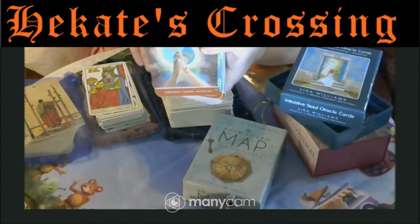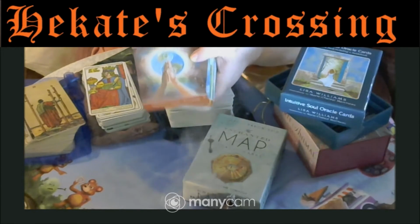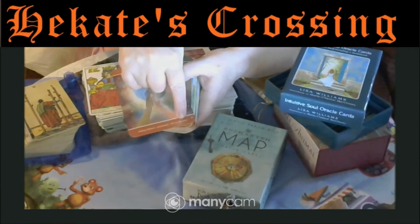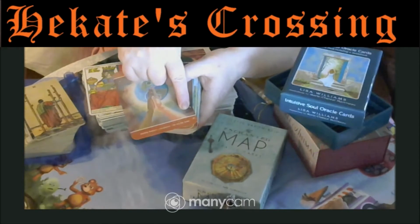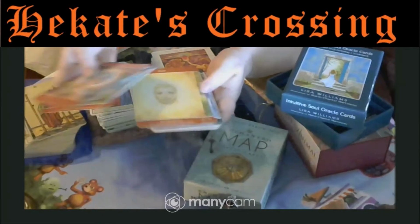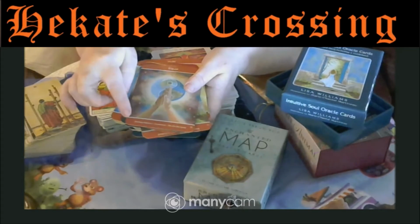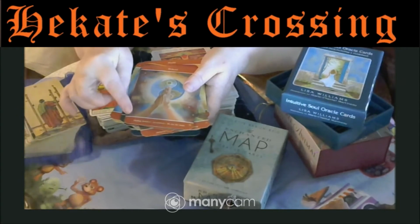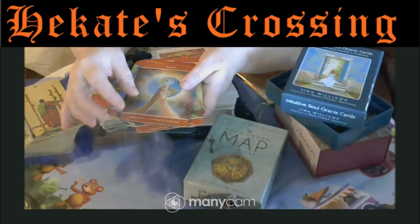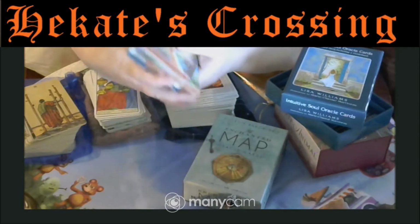So you've got the cards that might just have titles on them in some way. And then you've got other decks that have a little bit more information, which makes it a little bit easier to work with, especially when you're starting out. You may get cards that have a bit more than just the title, the keywords. It might have a few sentences, two or three sentences on them as well. You might find decks like that as well.